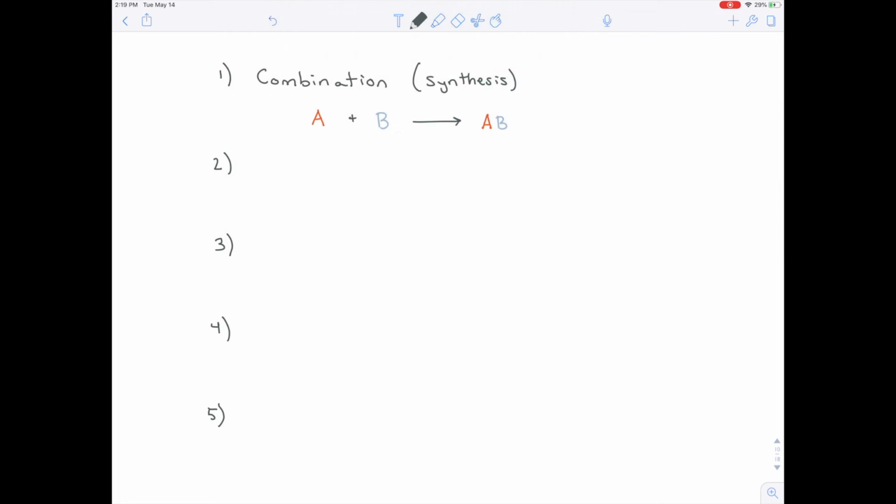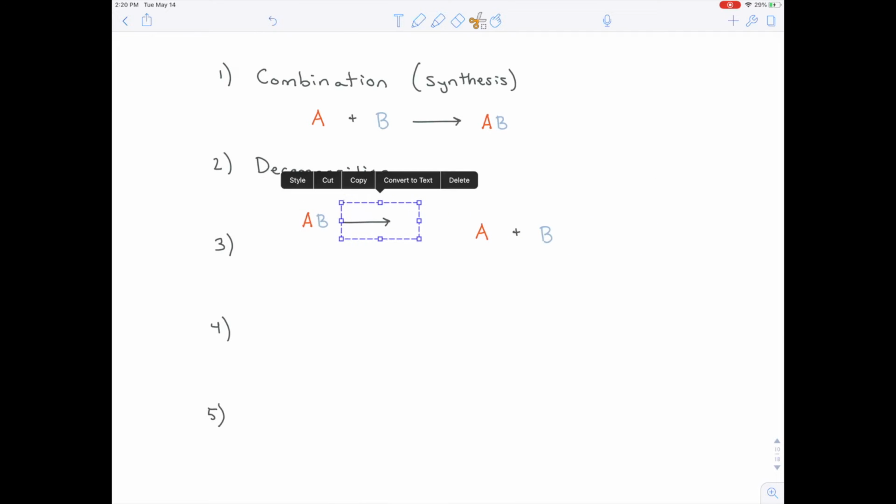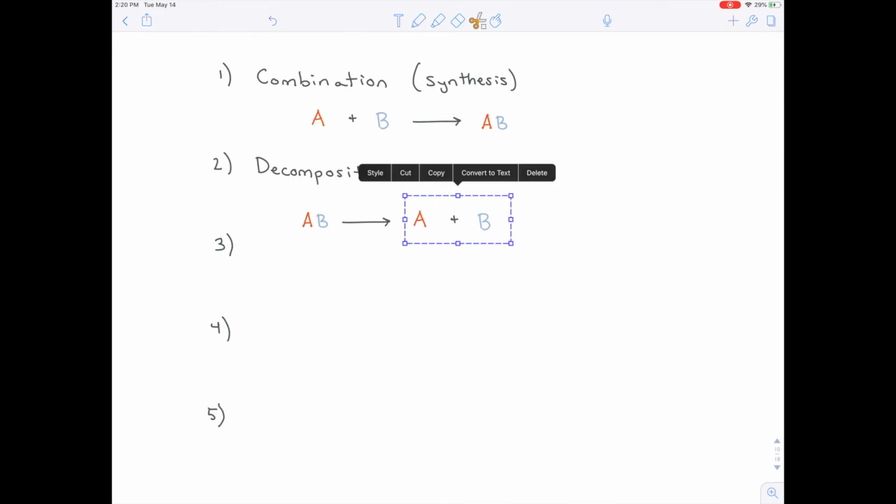The second type of reaction is called decomposition. And a decomposition is really the reverse of a combination. So let's say you had a combination. What you ended up with in a combination reaction is what you will start with in a decomposition. So we'll have this product. That will be the first thing. Then you have the kaboom. Those two things that were together end up apart. So the elements have decomposed. They were together, and now they're apart. So decomposition, the opposite of combination. It's the second big category.